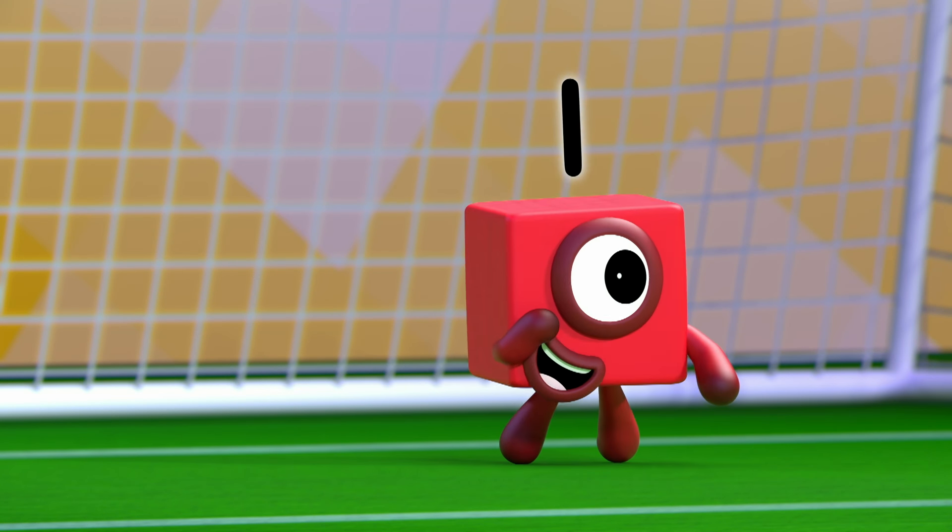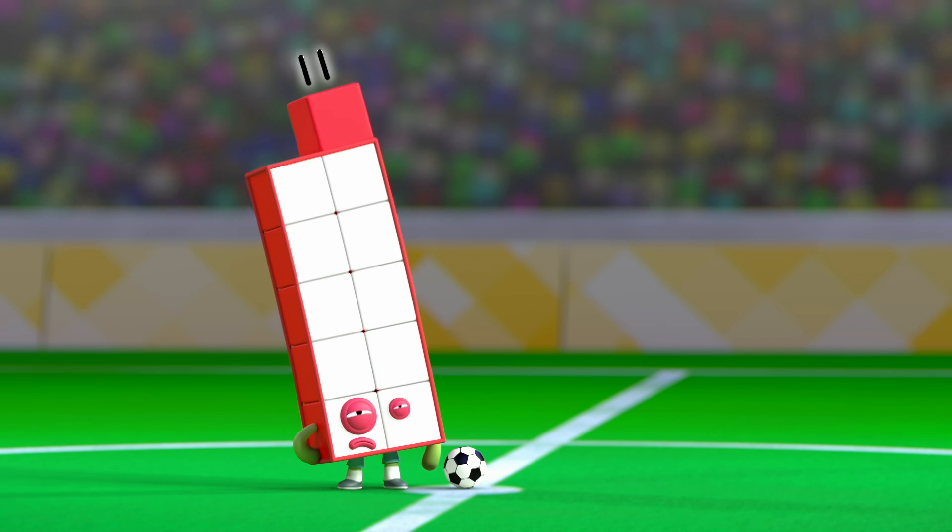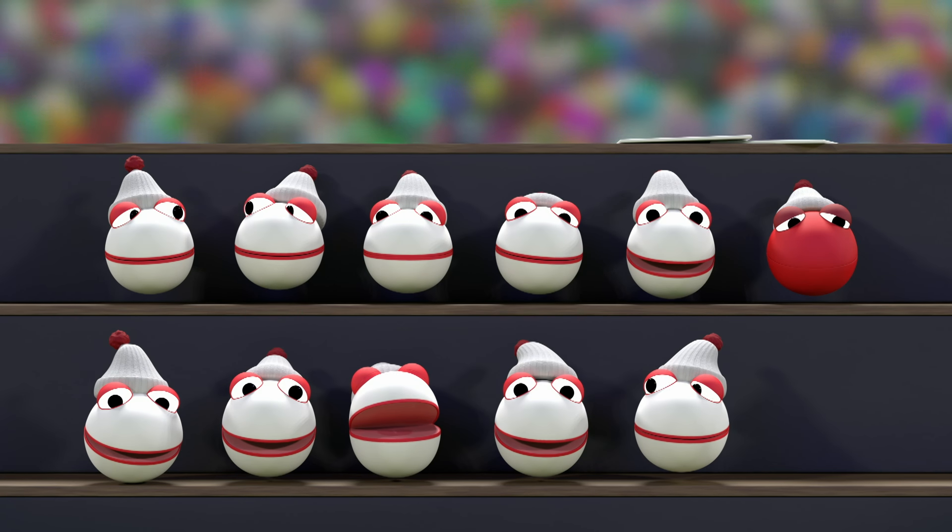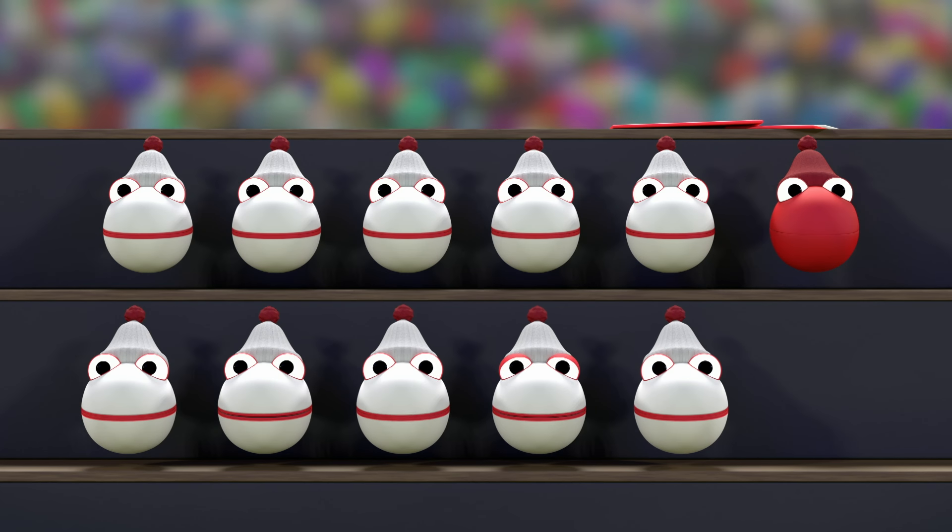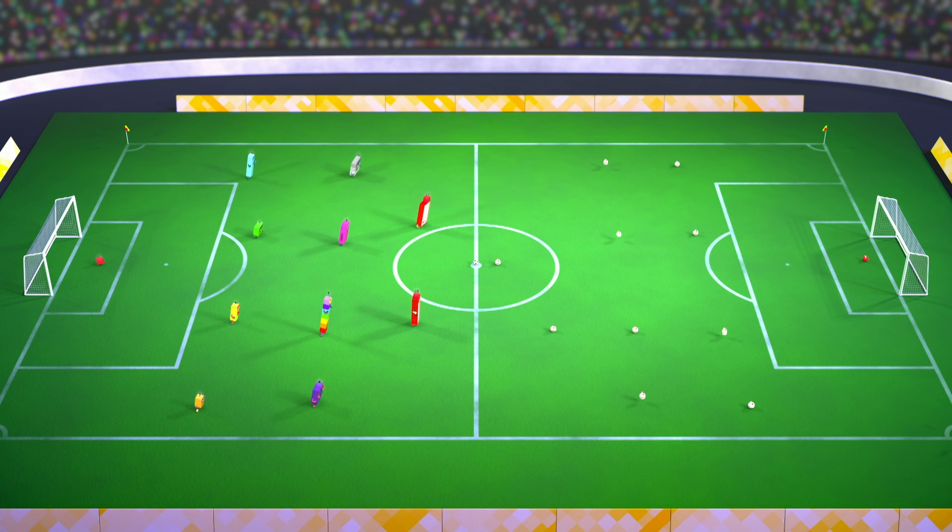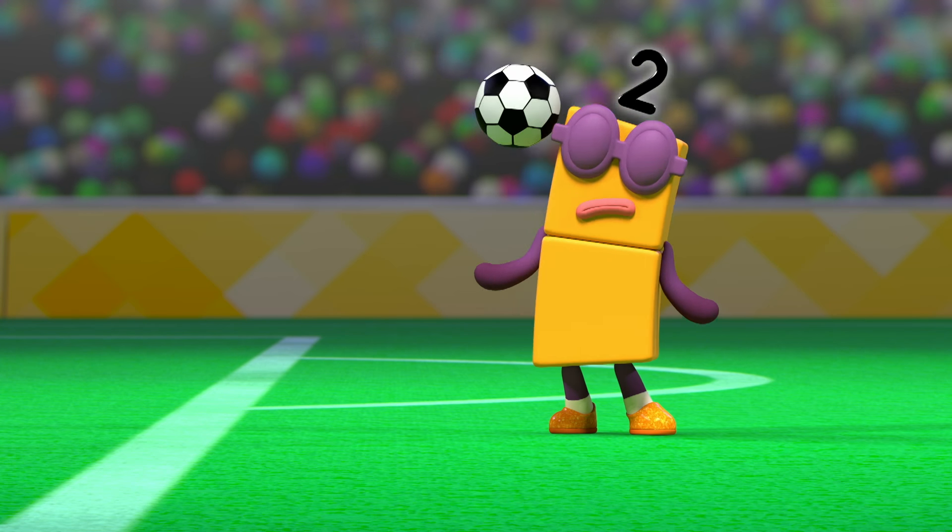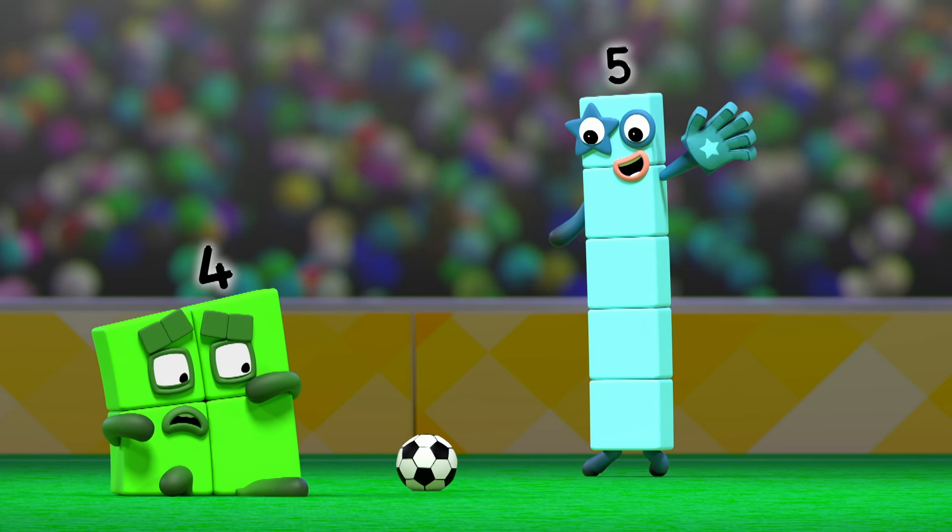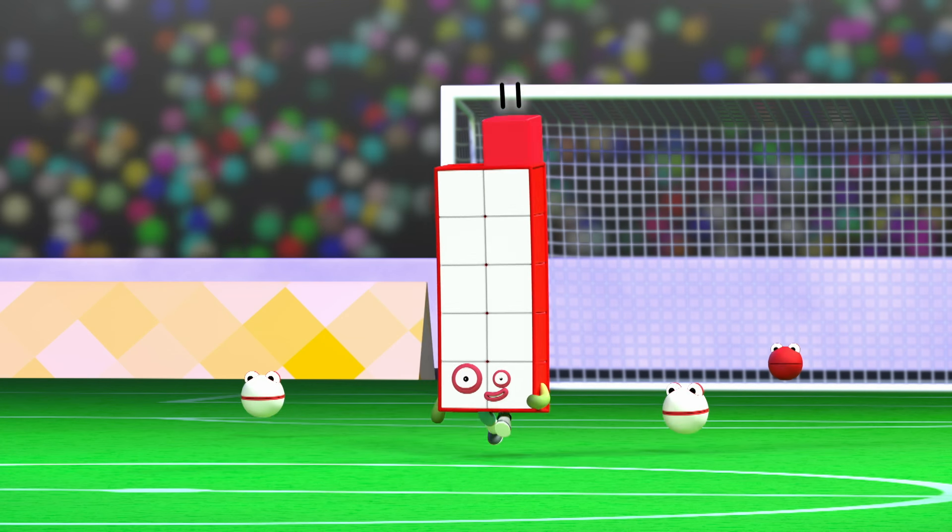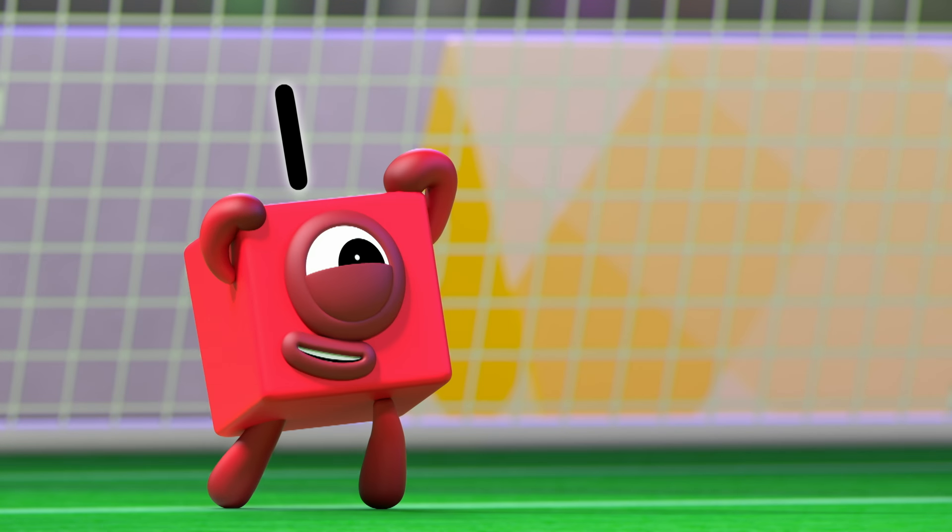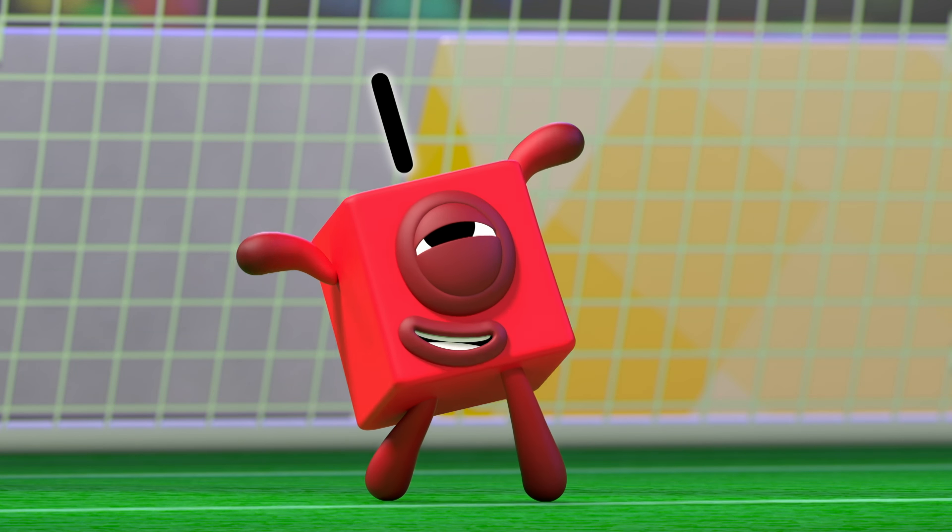The number blocks are out on the pitch for the big match! And their captain, Eleven, looks ready to lead the team to victory! Something's wrong! I've forgotten something! The other team! We need eleven more players! Number blocks! Game on! And the number blocks have kicked off! It goes high towards the goal! And saved by one! One throws it down to two! Who passes it to three! Four! Five! Six! Seven! Eight! Nine! And ten! Now pass it to eleven! Ten passes! Eleven leaps for the header and splits into ten and one to reach the ball! Incredible! It's a save! What a save!